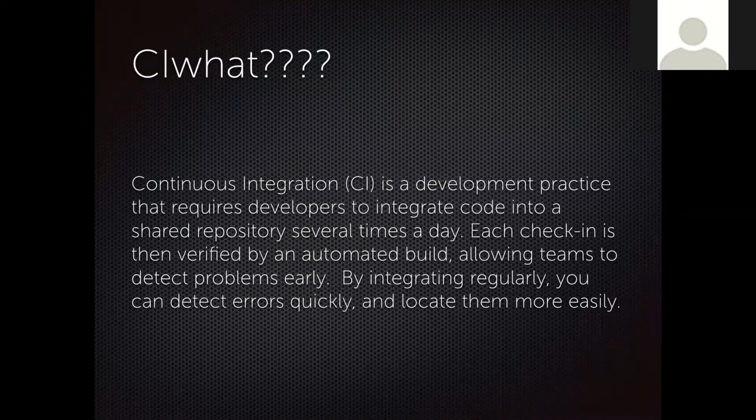Okay, CI, what? Continuous integration, what is this? It's a deployment practice that requires developers to integrate code into a shared repository several times a day. Each check-in is then verified by an automated build, allowing teams to detect problems early. By integrating regularly, you can detect errors quickly and locate them easily.